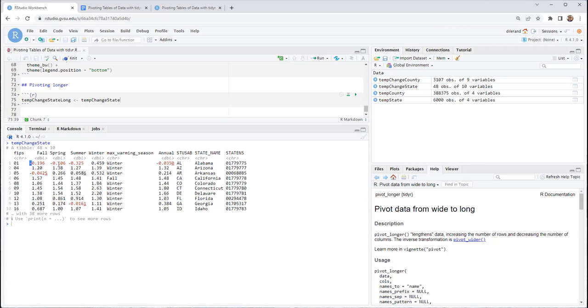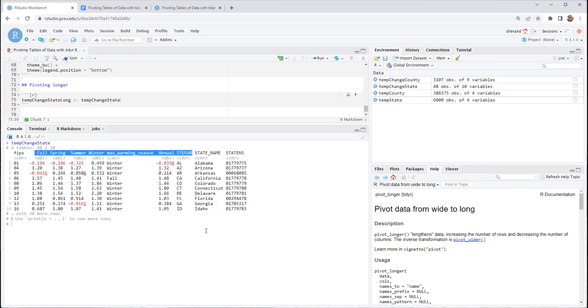One that indicates the value of the temperature change, and another column that indicates which period or season the temperature changes for. That would be fewer columns, but create more rows in the data set. So that's why we refer to this reorientation as pivoting the data to a longer format. And that's why we refer to this currently as being in a wide format, because there's more columns being used to represent the data than we potentially need.